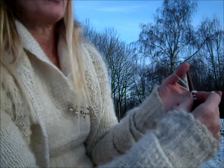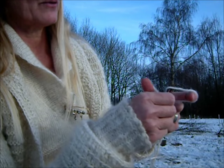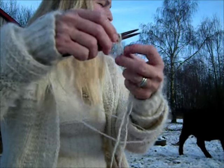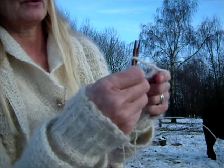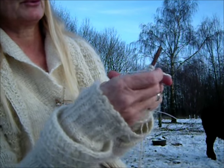I'll show it sort of from both ways. You go under, over the other one, pull it through, and just pull. Just sort of tighten them. And you can tighten them quite hard. So you go under, take the other one, go through, and pull. Go under, over, go through, and pull.